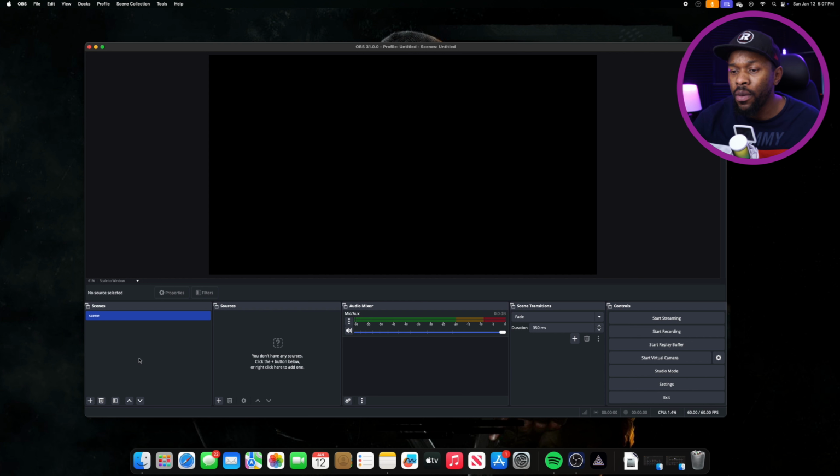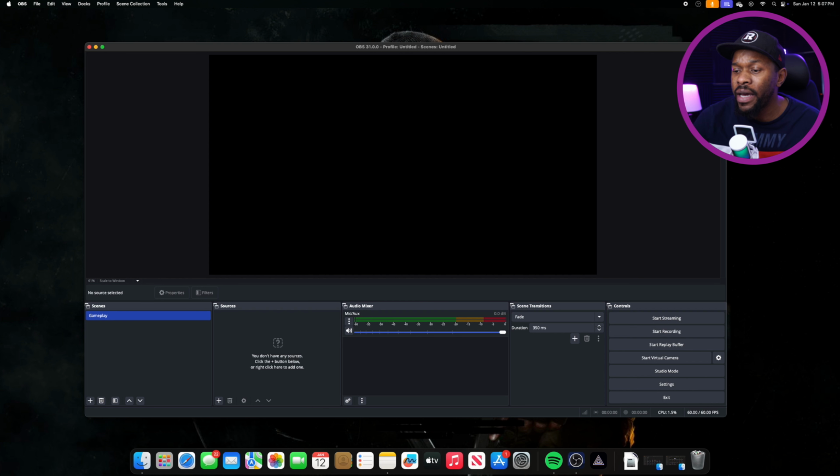We're going to go ahead and move on and create our first gameplay and add a webcam on OBS. At the bottom left, you should be able to see the two sections, the scenes and the sources sections. In the scenes section, this is where you get to create any scene you want, like for example, starting soon, or be right back, or chatting scene. Totally up to you. So what we're going to do first is rename this to gameplay.